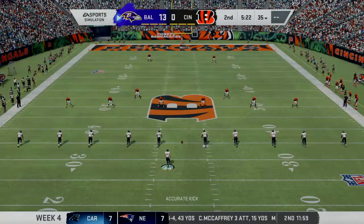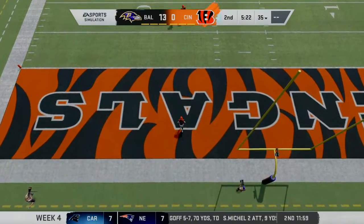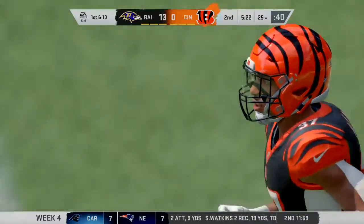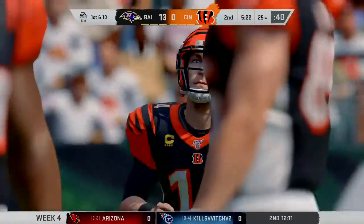Now he's back out there to boom this one away, maybe with some frustration after the PAT miss. This is taken about 7 yards deep. And no run back here. This will be a touchback, and it comes out to the 25-yard line. Getting ready to go again. Here's Andy Dalton marching back onto the field.